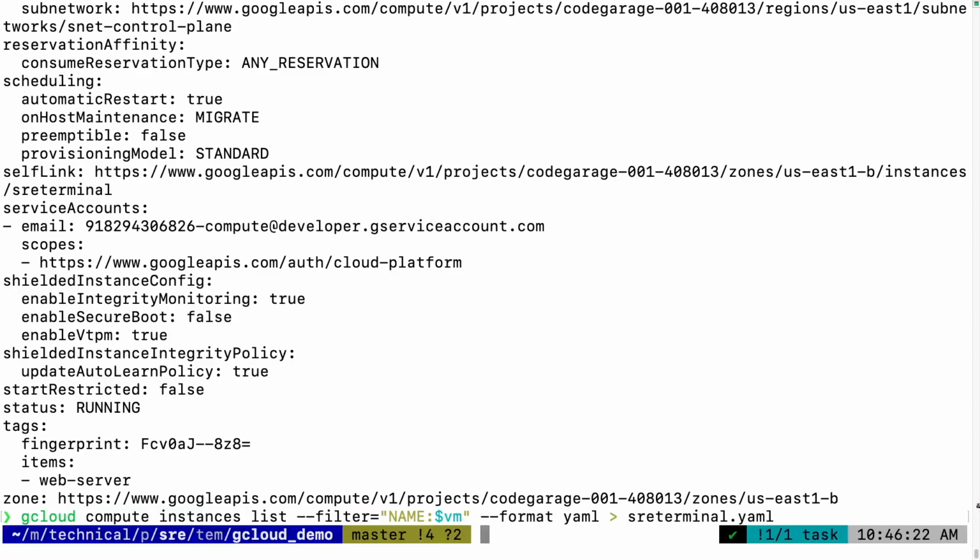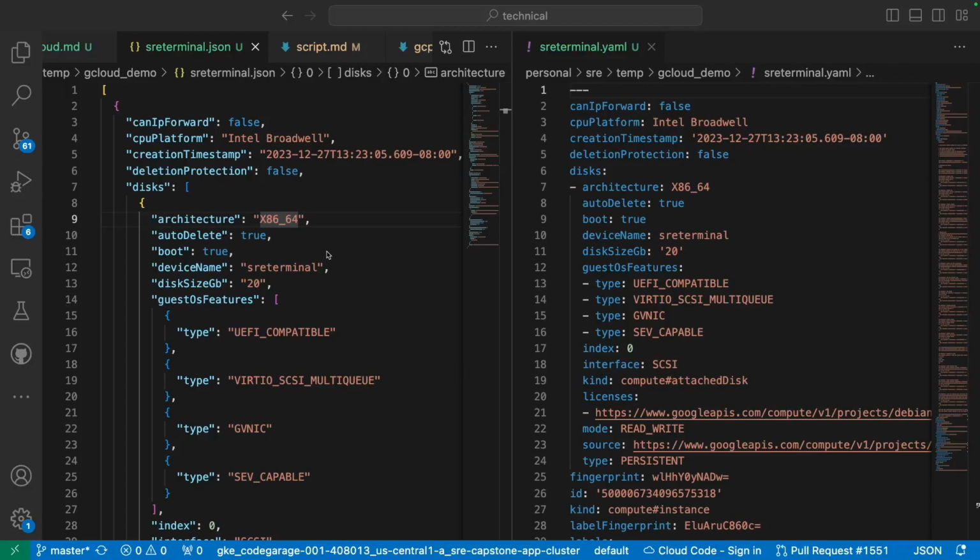Now we'll look at how these two files look side by side, and then we will use some of the information that you see in these files in our search criteria to format the results per what we want. On the left is the JSON output. On the right is the YAML output. So if you just compare side by side, you're seeing the same information available. Of course, it's the same VM that you just described.